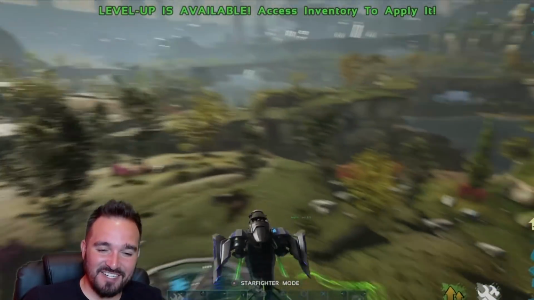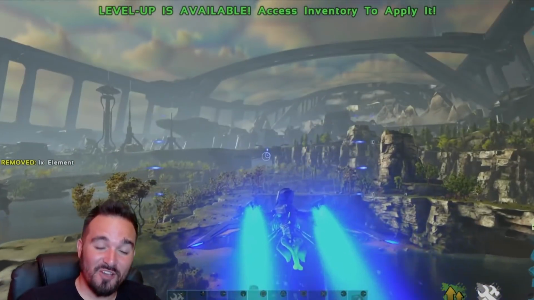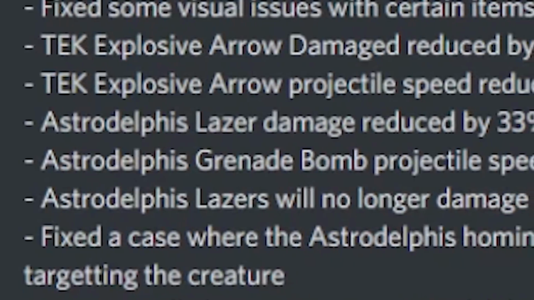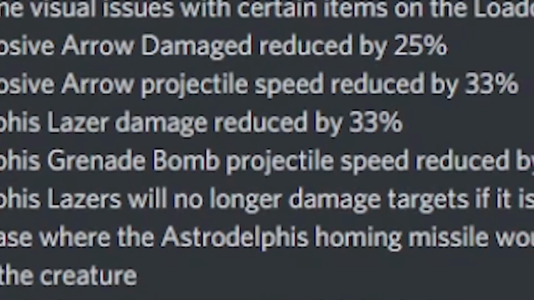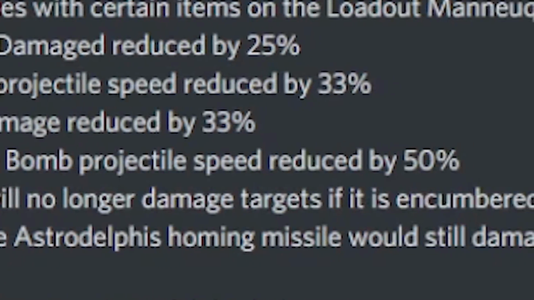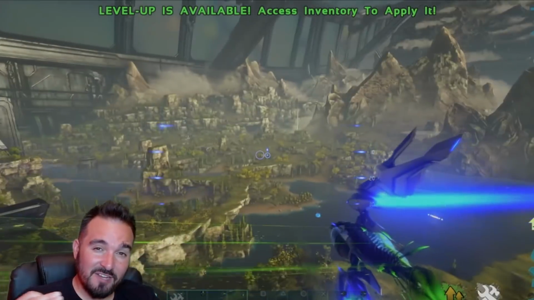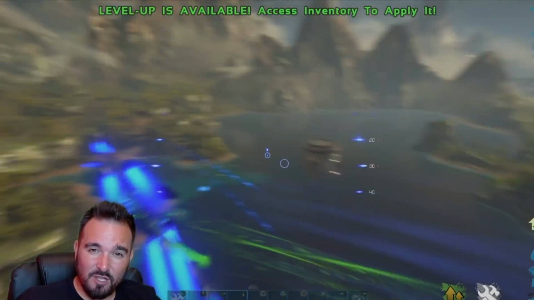It's really getting ground down now. It's already had so many nerfs already, and there's even more coming. The laser damage has been reduced by 33%. The grenade bomb projectile speed has been reduced by 50%, and the lasers will no longer damage targets if it is encumbered. And there was apparently a case where homing projectiles were still damaging riders, and that's been resolved somewhat.